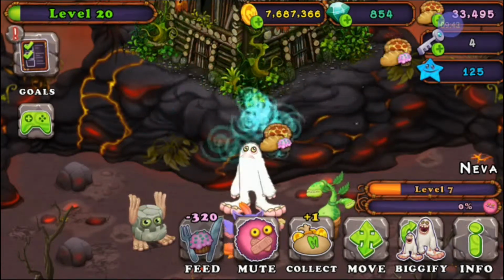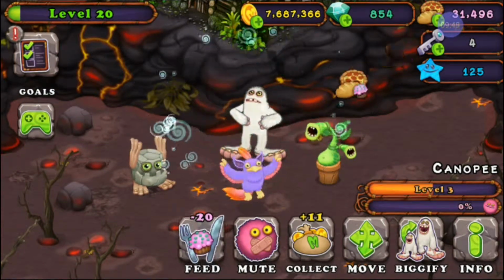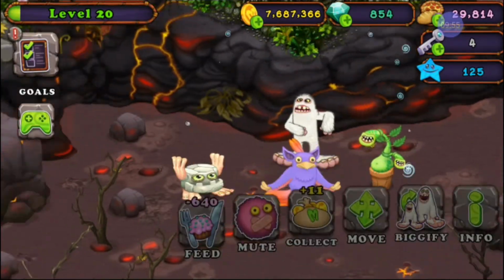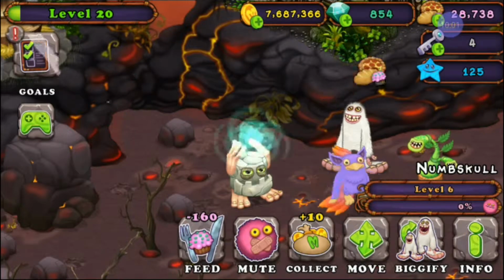Oh, there's one monster I recommend. I recommend getting the Reedling. Yes, the Reedling is very, very good on Earth. I guarantee you. Numbskull is my Noggin's name. Whoa.